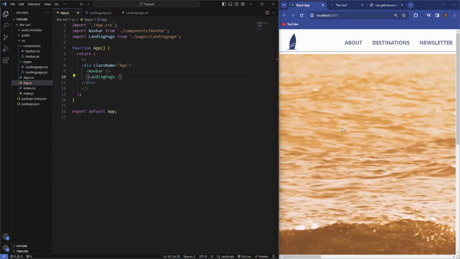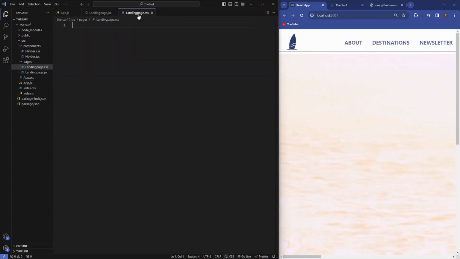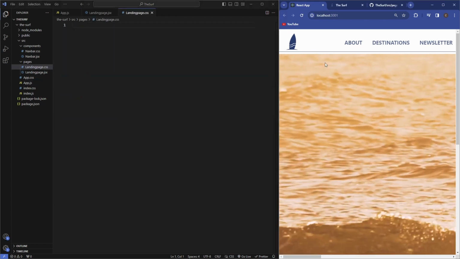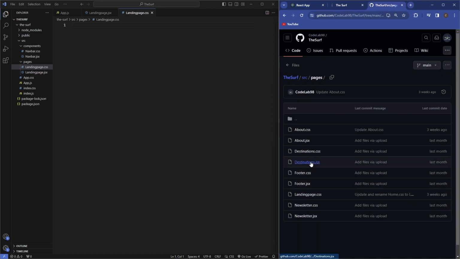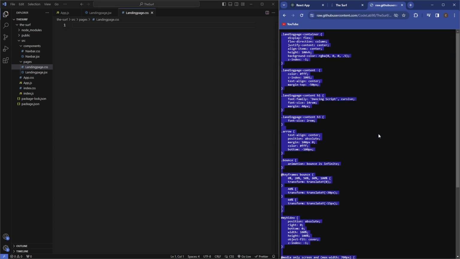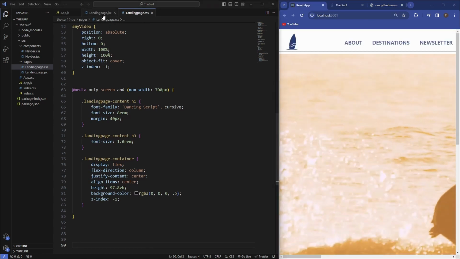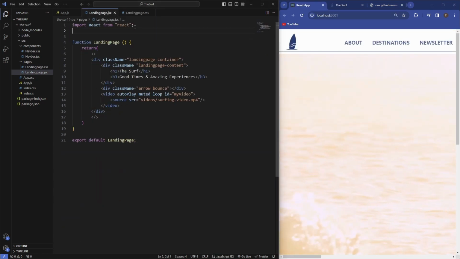Now, of course, that looks a bit big because we haven't included the CSS yet. So let's go ahead and do that. So we'll go inside our CSS file, go in the GitHub file, and we'll grab landing page CSS, grab the raw content, copy all of this, paste that in here, and then let's include that file.